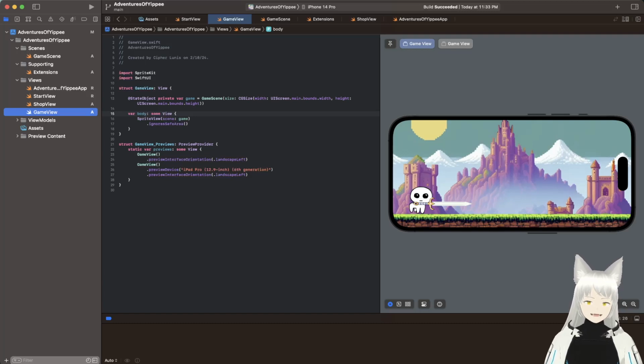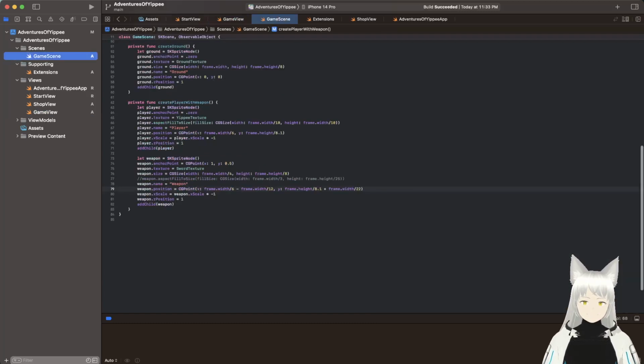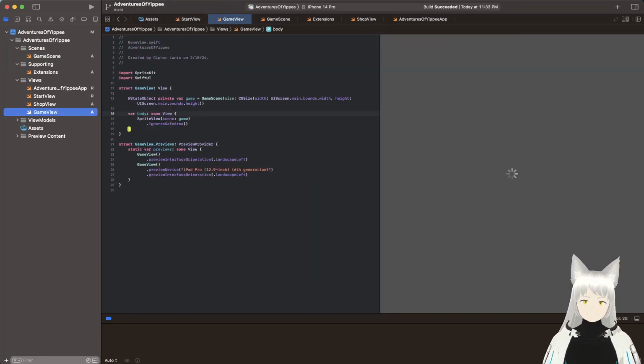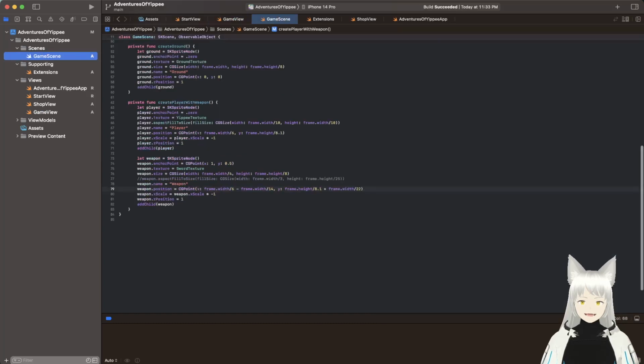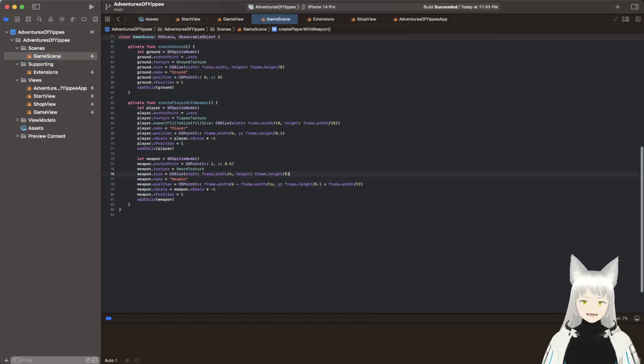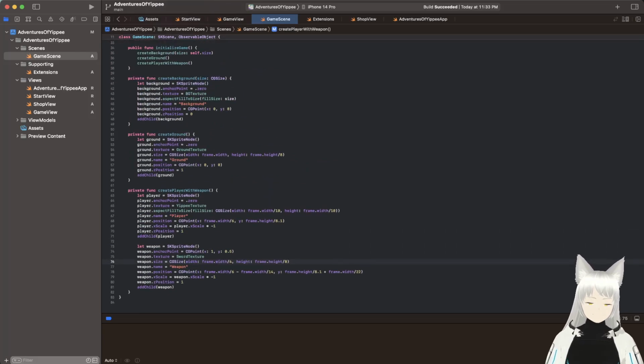Yeah, well, maybe I kind of want it to be in the center of the Yippee. So for that, let's make it go up a little more. Let's see. Yeah, I think that's kind of a good place for it. But now we want to make the ground bigger so we can add some buttons. Yeah, now we can work on the button stuff. And the ground, making it bigger so we can have room for the buttons.